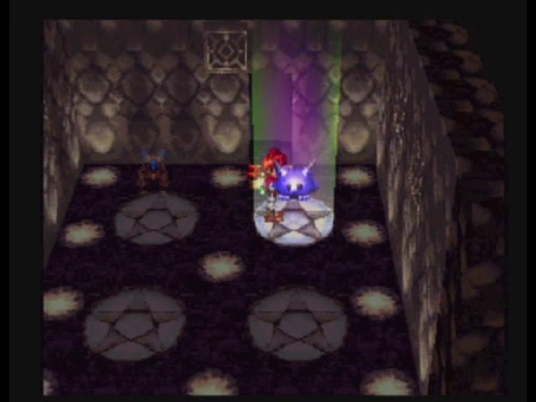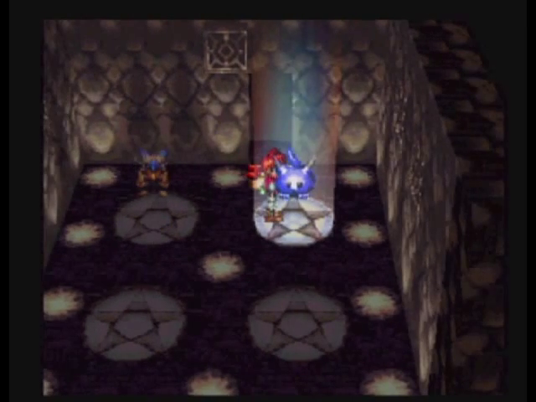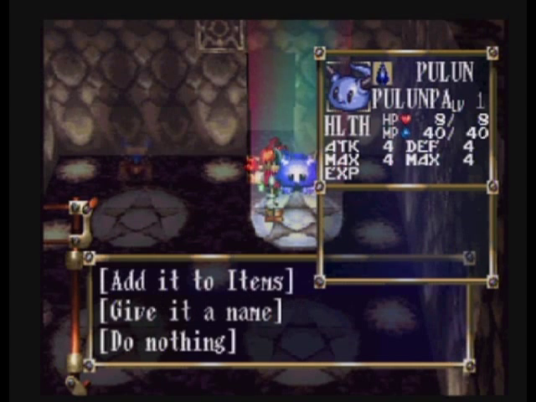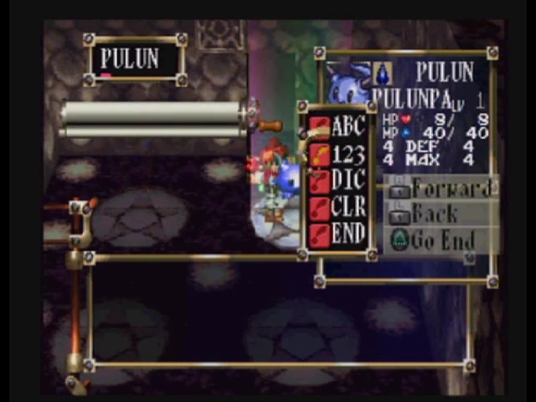Oh, look. All the monsters you get are a different color than those in the tower. All the ones in the tower are going to be green. Ours is blue. Aww. It's blue and a Palumpa type monster. Let's give it a name. It's a water Palumpa. I'll let Nico name him.